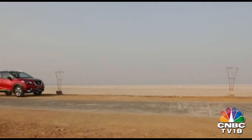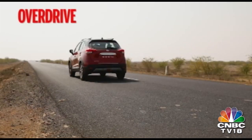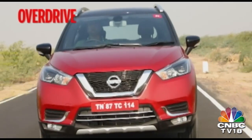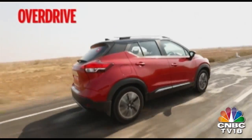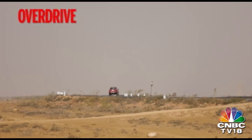The Renault-sourced 1.5 litre diesel engine has always impressed us with its acceleration, and it feels the same as always in the Kicks, offering brisk acceleration from standstill, followed by a strong mid-range punch that makes overtaking easy without the need to downshift. Cruising on the highway is a comfortable affair too, though the engine gets slightly noisy at high revs, but it feels smooth and refined at all times without any hints of stress.